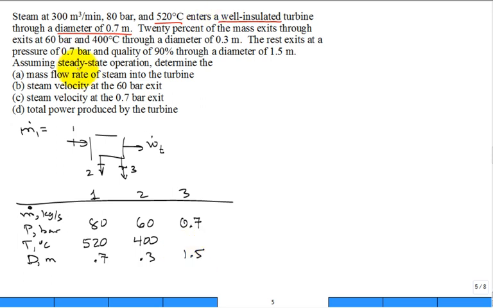It's operating at steady state. It's rare we have a transient analysis. That's at the very end of the chapter. Determine the mass flow rate of steam that goes into the turbine. So for part A, they just want to calculate m dot 1. What would be the units on m dot 1? Kilograms per second. I'm going to pause, I'm going to walk around, I'm going to see if you can write down the equations which represent the strategy to calculate the mass flow rate in, which is m dot 1.